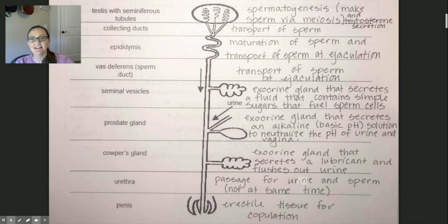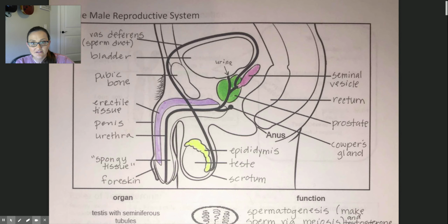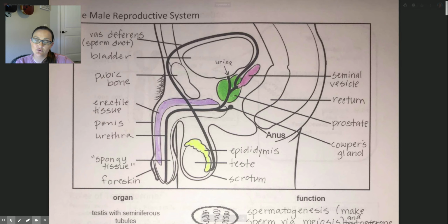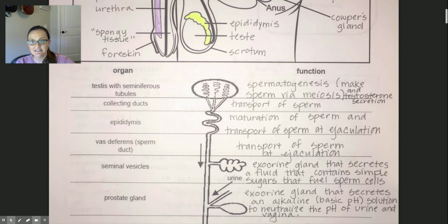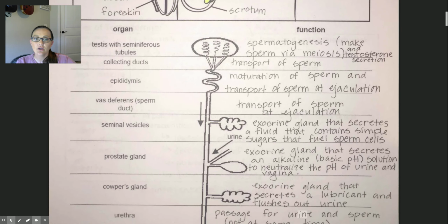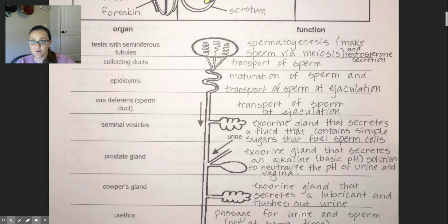All right, your vas deferens are there to transport sperm at ejaculation. So if we go back up, you can see that your vas deferens are these giant tubes. Do you see these giant tubes up here that are so long? They go all the way from your testis, right? And then back around and connect around by your prostate and your seminal vesicle. Okay, that sort of makes sense that your seminal vesicle secretes. Okay, so your vas deferens are just a superhighway for sperm.